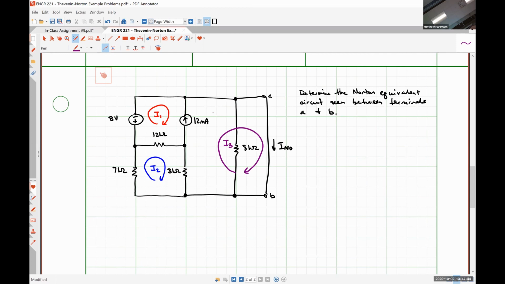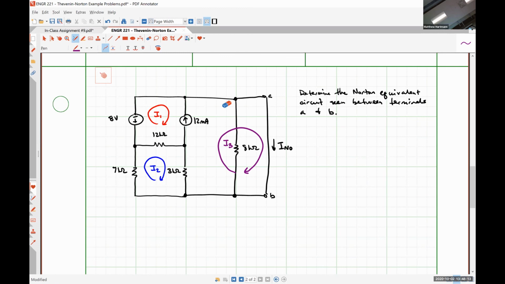So I could have done something like this. Let's call this I3 and I4, and I would have had a fourth equation, but I know that I3 minus I4 is equal to 0, which means I3 and I4 represent the exact same thing. This is a waste of adding a couple of extra steps to an equation we didn't need. So using my understanding of how a short circuit behaves, I'm bypassing that 8 kilo ohm resistor.